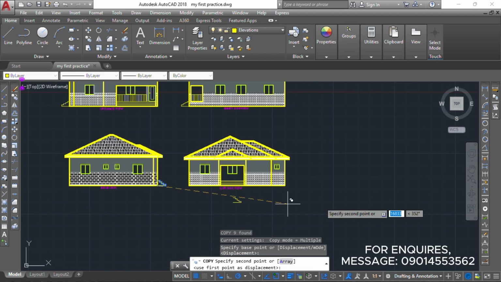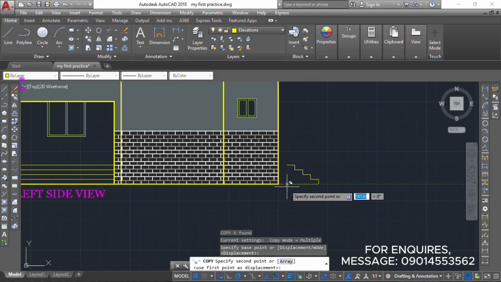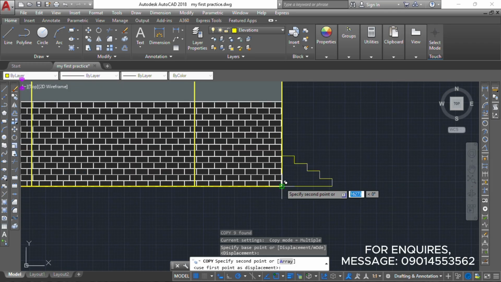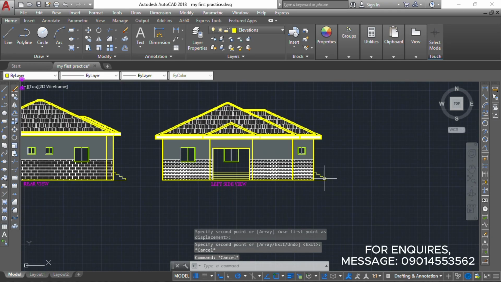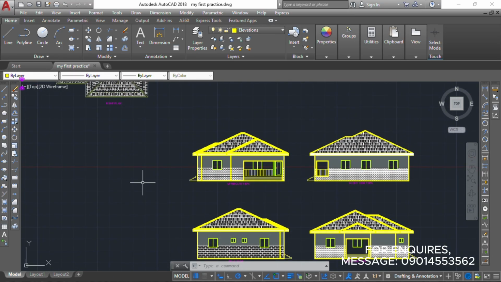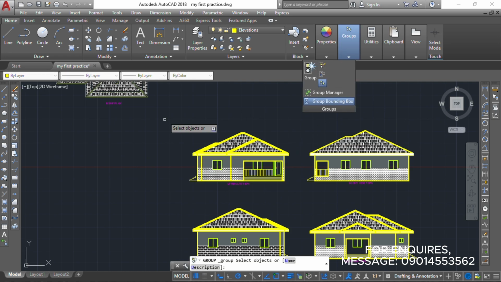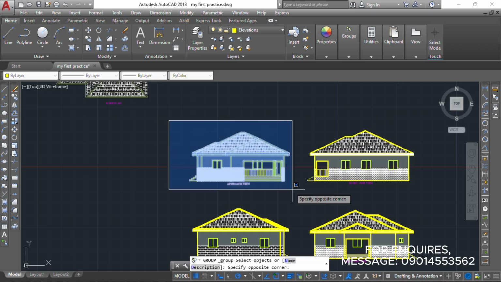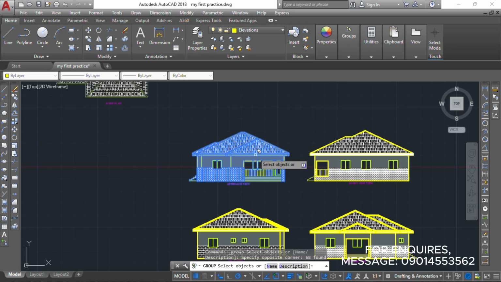Okay, and I think we are good to go. Okay, I think, yeah, that's a nicely done job. Okay, let's just go ahead and group our work together, right? Let's go ahead and group them. So just come to group. Now let's select the first object, which is this, right?